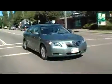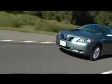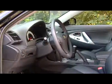Here's something to point out about the Camry. It's the only vehicle in our comparison to have knee airbags as standard equipment. Now, this might not be head and shoulders above the rest, but it's definitely a welcome safety feature. The engine works well enough, the suspension isn't too inspiring, and the interior is a bit dull. Could it be that the Camry has become a bit of a habit with car buyers?